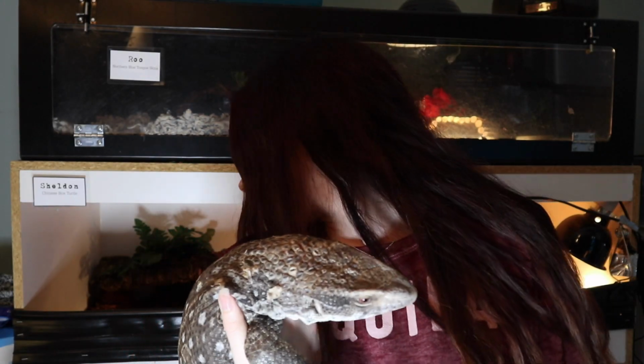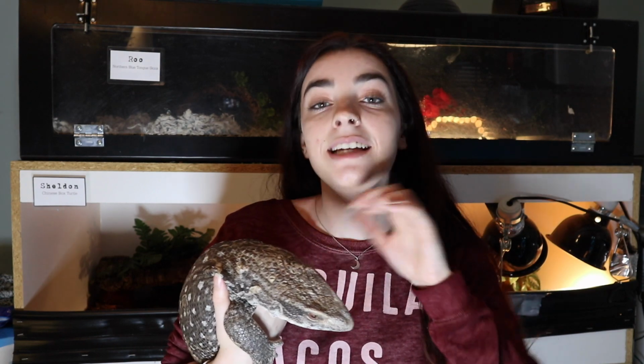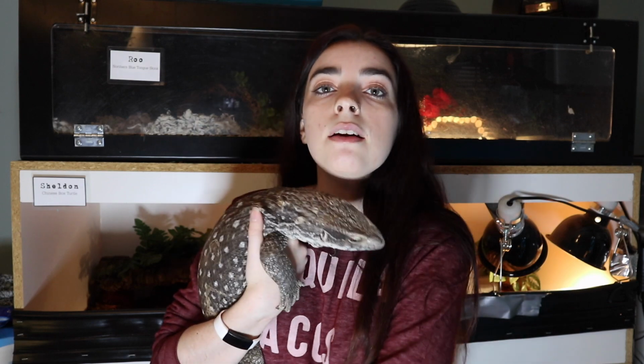So in my normal bathtub, I fill it up with water that's just above her height, so she can still touch the ground, so she's not struggling, and it's just a little bit warmer than lukewarm water, and then she can swim around in there until she tells me she's done, which is basically when she just starts thrashing around. Generally she really enjoys it, and she just kind of wants to sit in there and splash around. I'll put some food in there and she'll chase it around. So I think it's really beneficial to do that, so I love doing that with her. And then we just kind of chill.